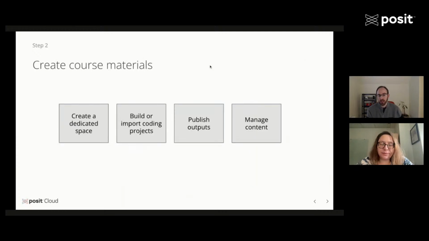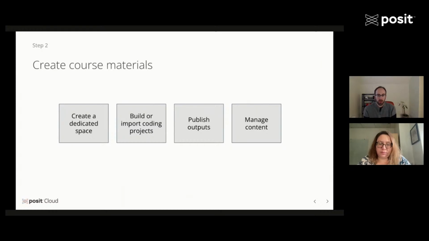Yeah, great. And then bringing this into what the course would look like in Posit Cloud. Posit Cloud, I think, is powerful from an educational point of view because it's based around this notion of a space. So you create an account, as we're going to see in a demo in a few minutes. You're able to create this dedicated space. You can use it for whatever you want. You can bring in specific people.